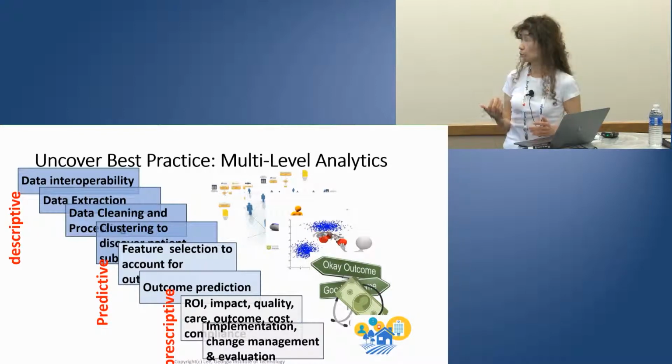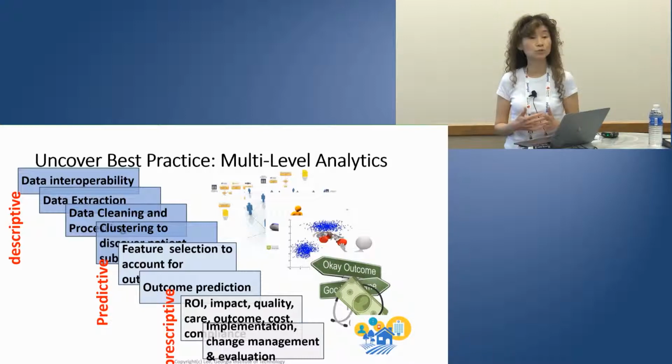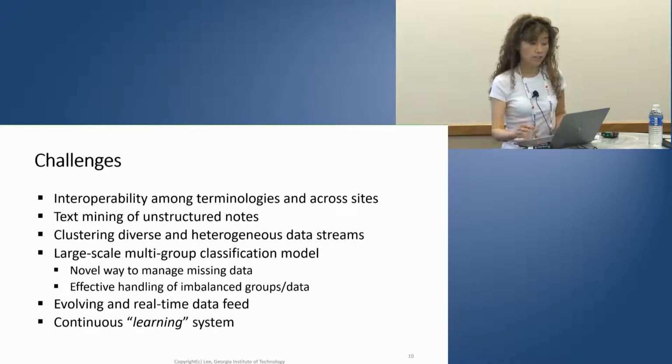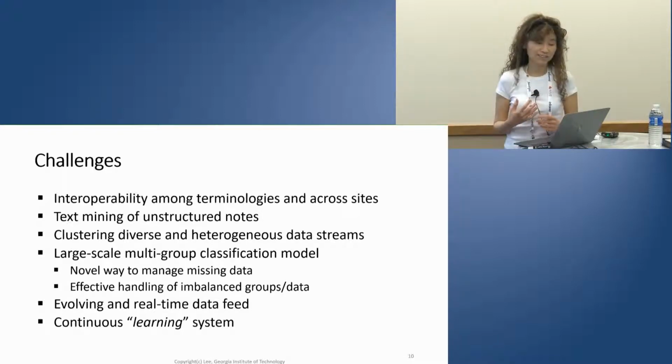And I will show you what is happening is that they are able to really work with these sites and get the work implemented. So the challenges here are multifold. And of course, our first step, the first step for us really beyond IRB is to be able to get the data. And I think that was really a challenge, like the first 9 months is getting all the data, making sure they all connect together, all the terminologies, and also across the sites, and then do text mining.